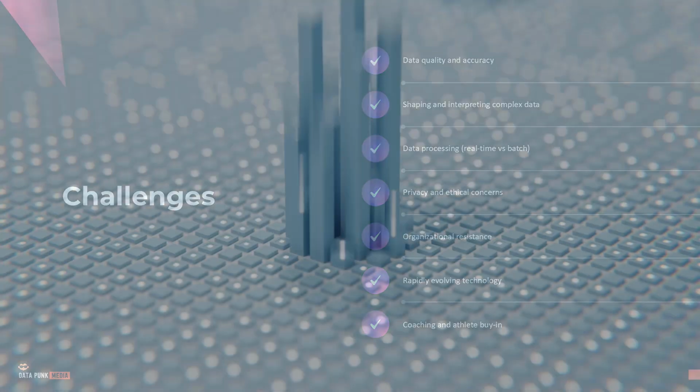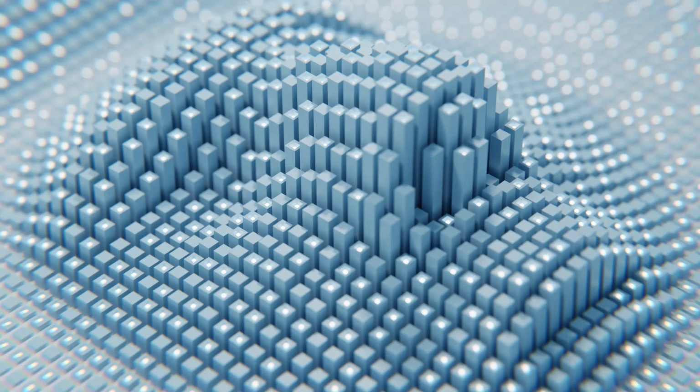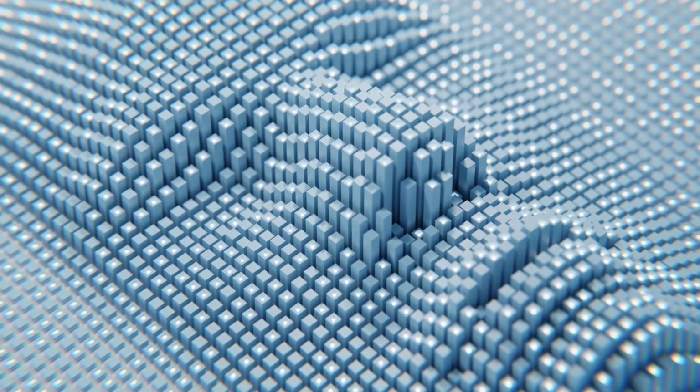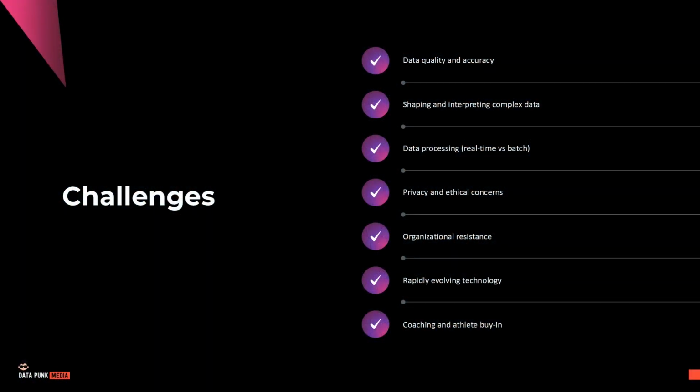substitutions. Rapidly evolving technology. With technology constantly advancing, sports teams need to stay up to date with the latest tools, which can be costly. Teams unable to keep pace may find their analytics programs outdated, impacting their competitive edge. Without the latest tracking technology, for example, teams miss out on detailed data that rivals may use to improve strategy.